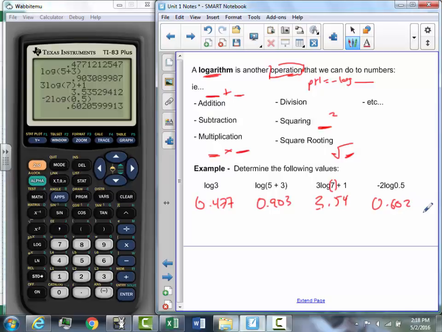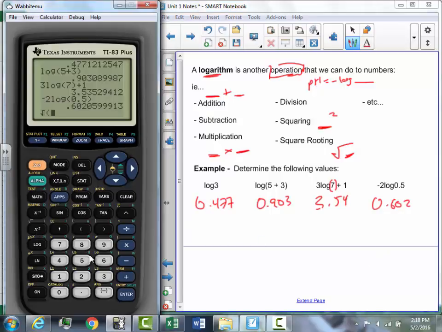So at this point here, all I need you to know is that logarithms, this log button, basically means you're doing some sort of operation on a number, kind of like square rooting, right? Like if I asked you to square root the number 58, it'll give you an answer. If I asked you to take 8 and make it go to the power of -1, it'll give you an answer. If I ask you to log 78, it'll give you an answer.